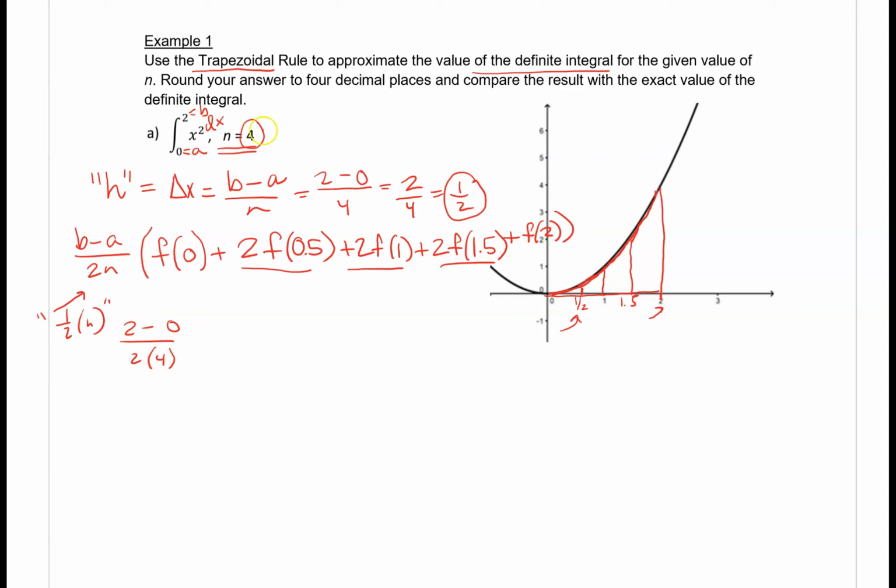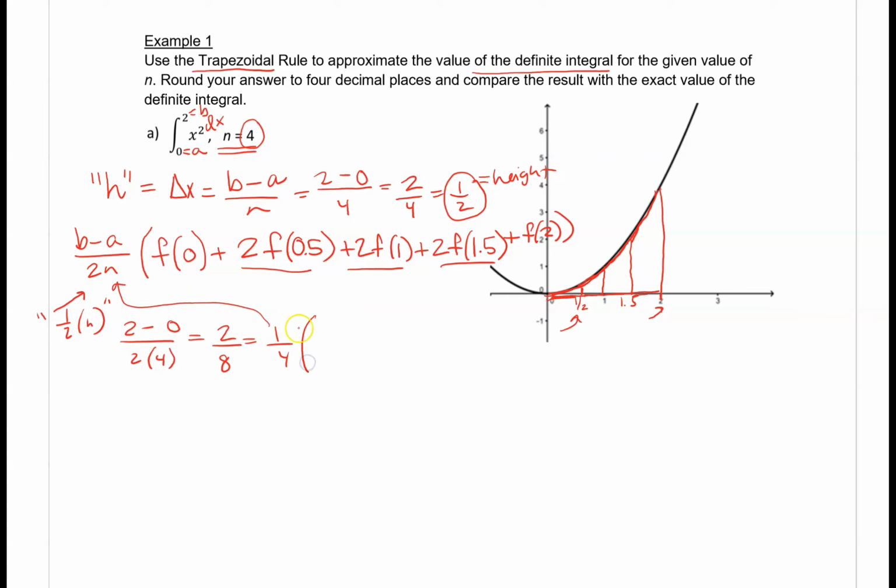Where n, of course, is the number of trapezoids, which is 4. So you can see I'd end up with 2 over 8, which reduces to 1/4, which is the same thing as this height. So each trapezoid has a height, right, a change in x of 1/2 divided by 2. And that comes from the area of a trapezoid formula, which is 1/2 base 1 plus base 2 times height. This, of course, is the height for every trapezoid. You divide that by 2 or you multiply by 1/2, you get 1/4. But I can also find that using the formula from our textbook.